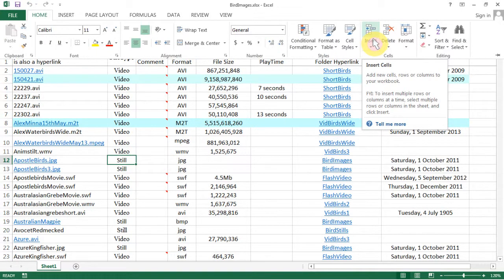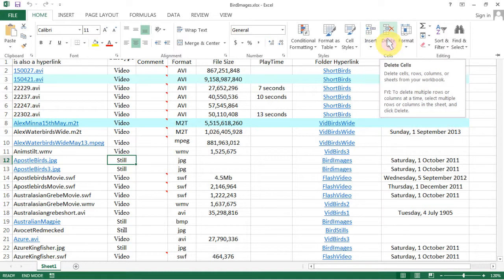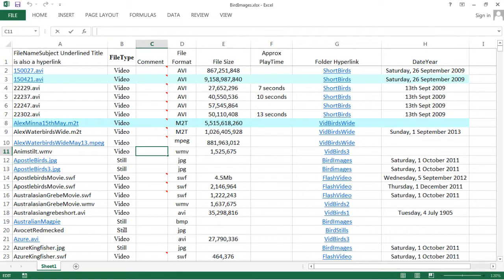From the Home tab ribbon, you can also insert rows or delete rows. Note that some rows in this catalogue have a pale background color. Reading a large database with many rows and columns can be made easier by coloring alternate backgrounds.